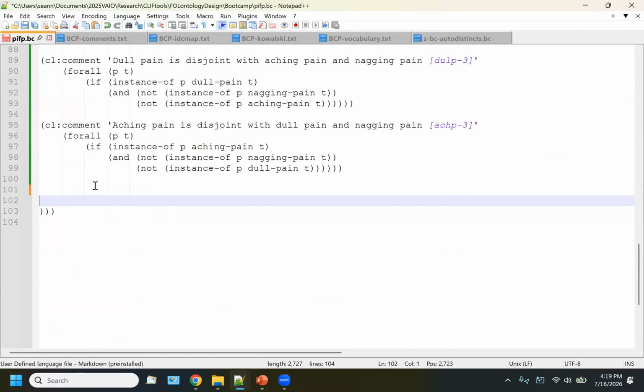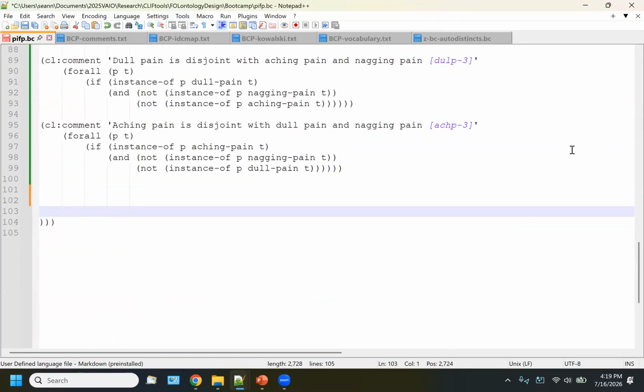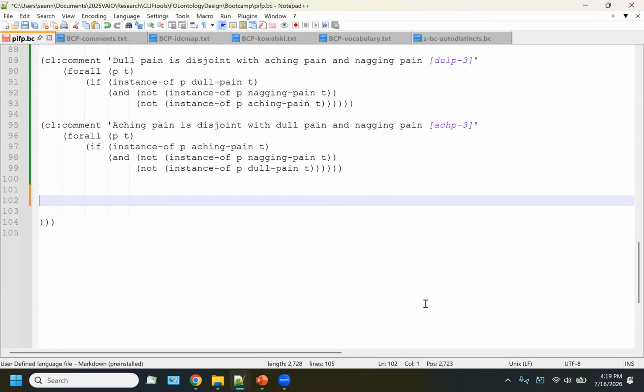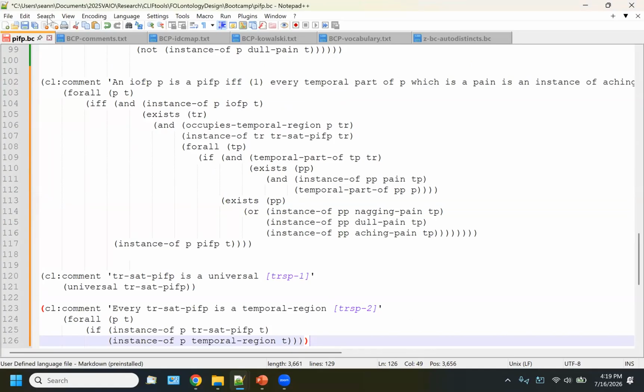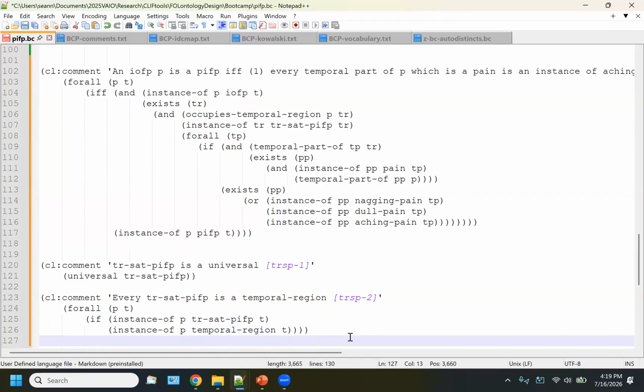I'm going to add... no, I didn't copy enough. Okay, I have now added 3 axioms, okay? So this adding goes fast, right?